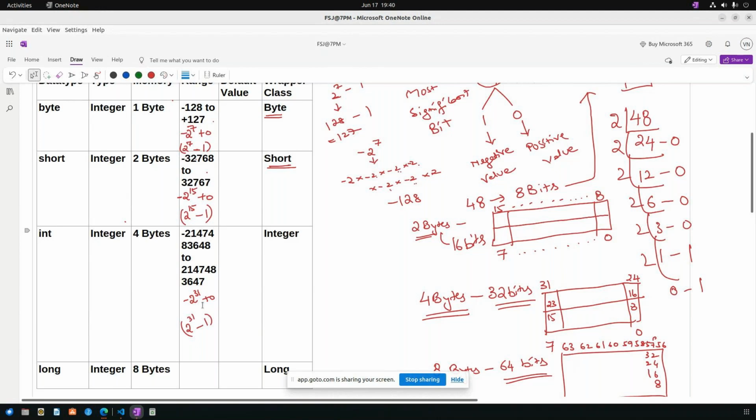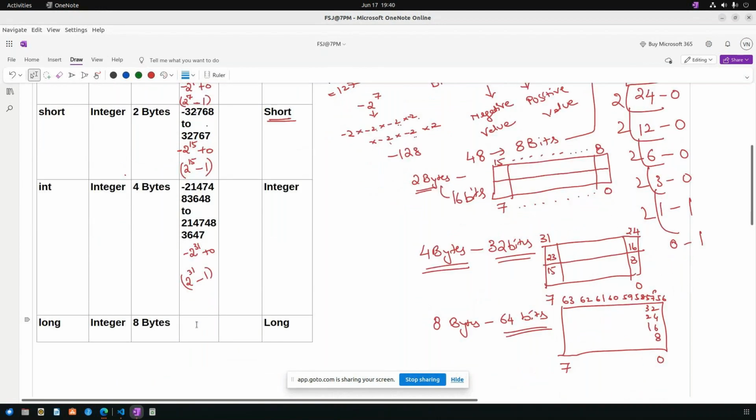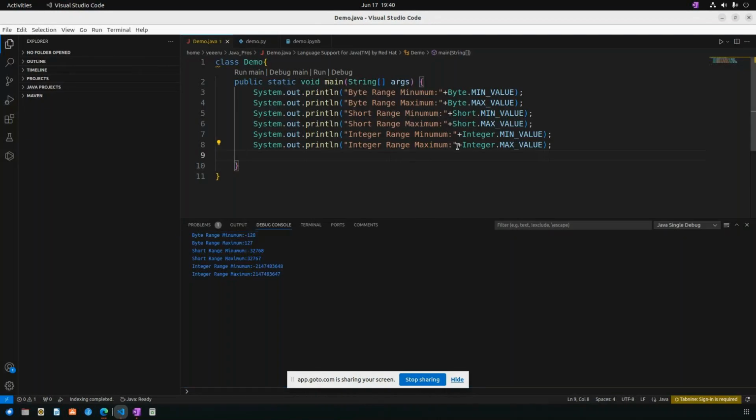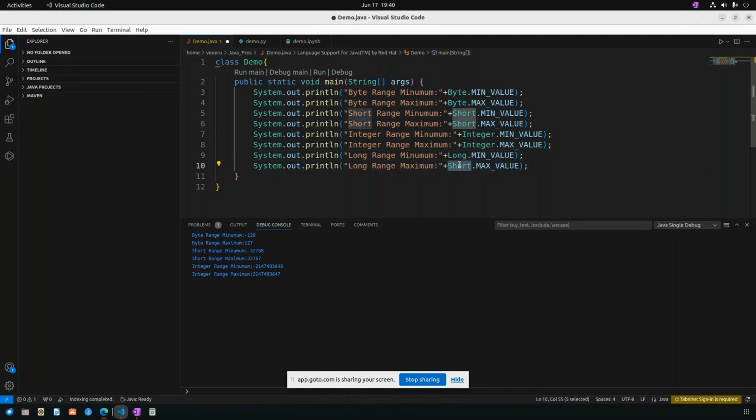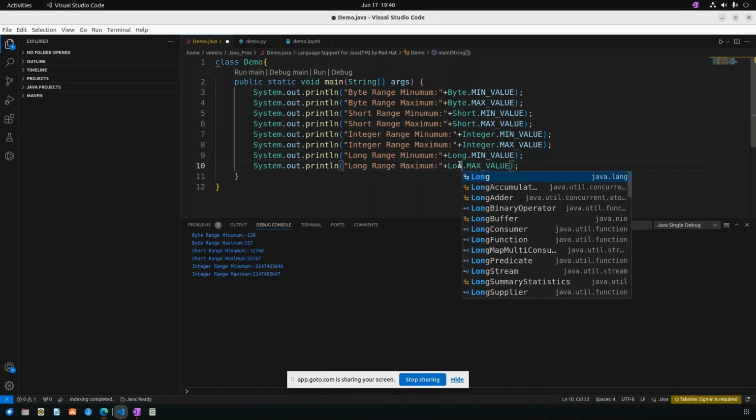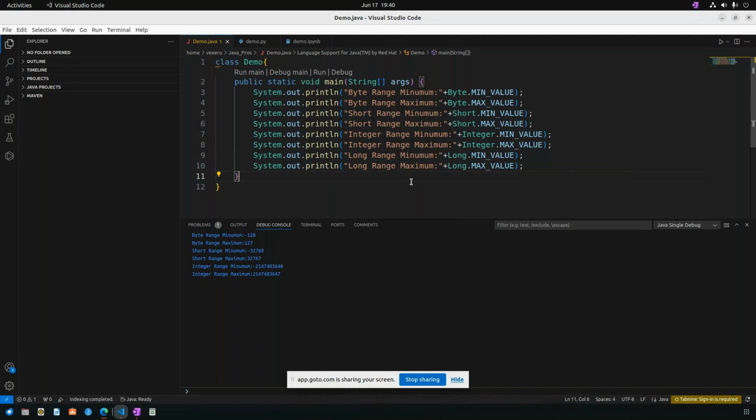Okay, then we will go for the long value. So here we will say long, and here also we will say long. So long minimum value and long maximum value.